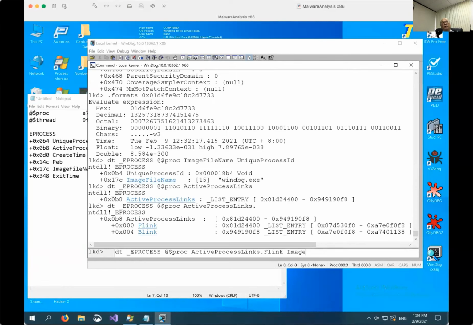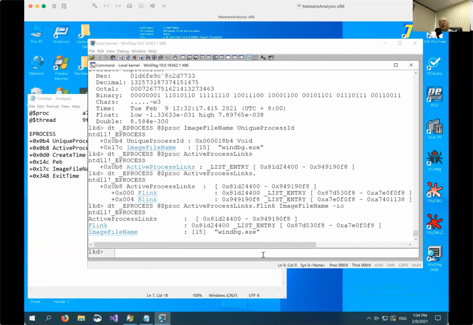Okay, if you just want to find the front link and the image file name without displaying the content without the offset, by supplying the I option we mean we don't want the indent.